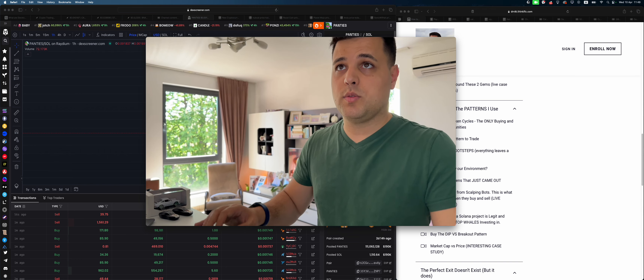It actually touched this area — I might actually try to go for this, aiming around this area. This was one of the signals called earlier in the morning when it started pumping. We'll be waiting to see how it goes. This video is not based on financial advice — catch you on the next one.